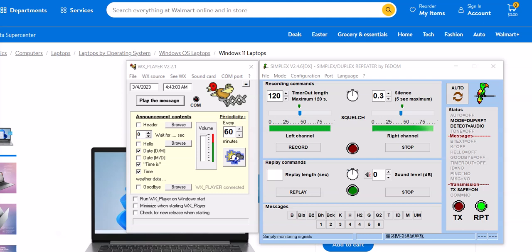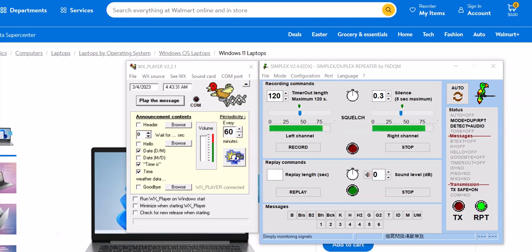The other question I get is, what type of computer do I need to run the repeater software or the date and time software? The good news is these softwares do not take a lot of resources. What I mean by that is they don't need a fancy, expensive, super fast computer to make the software run.